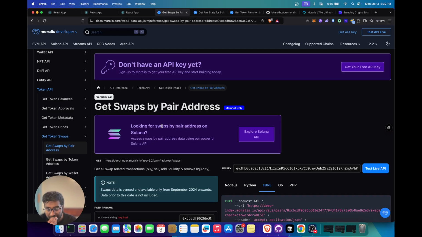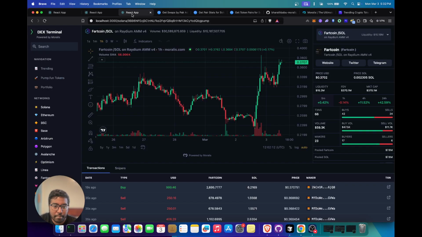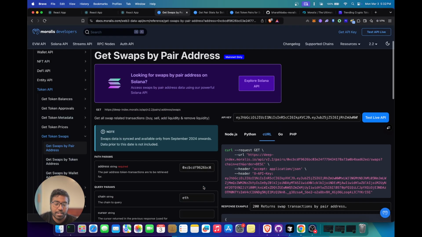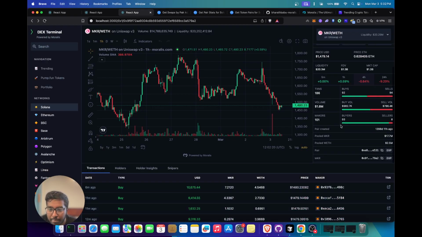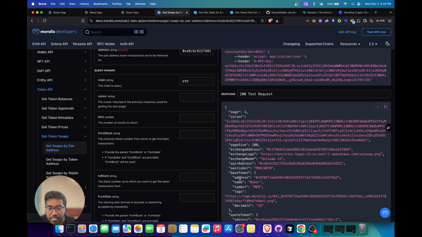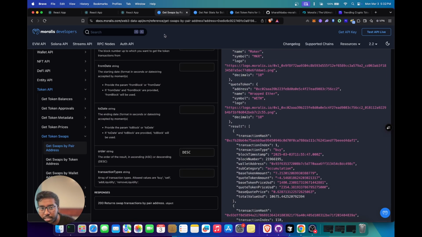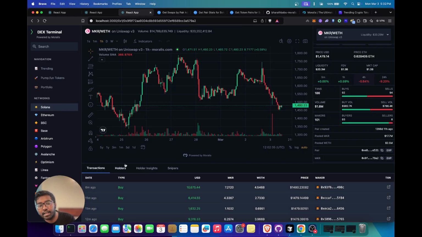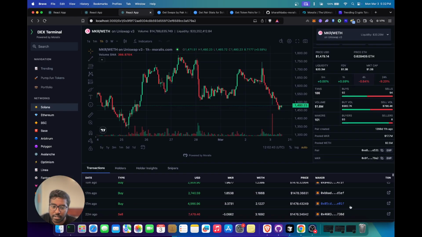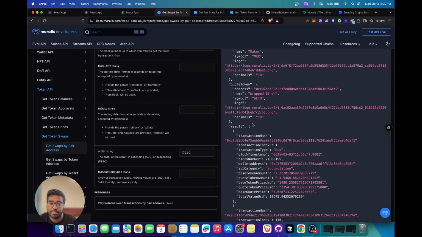And this is the endpoint that's going to retrieve all of the swaps by pair address for an EVM token right here. So if you want to test this out, I'm going to open up the MKR token again, copy the pair address, go back to swaps by pair, and let's put in the pair address right here. And now we're here. If you hit test live API, there you go. So now we're getting all the swaps, and our front end actually keeps polling in real time so that you get the latest swaps over here. So whenever there's a new swap happening, you will get the latest swaps here. You will see the price, maker, transaction, all of that data straight from this.